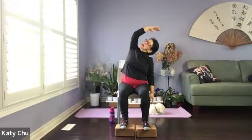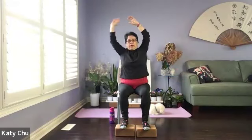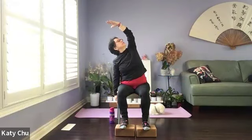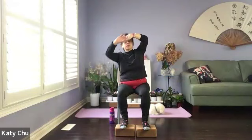Release the bottom arm, top arm, suppress the movement. See if you can bend a little bit more in your side bend. Inhale, center and lengthen. Exhale, we're going to go to the other side. Release the bottom arm, top arm, suppress the movement. Side body long. Slowly, slowly come back up and down with your side.